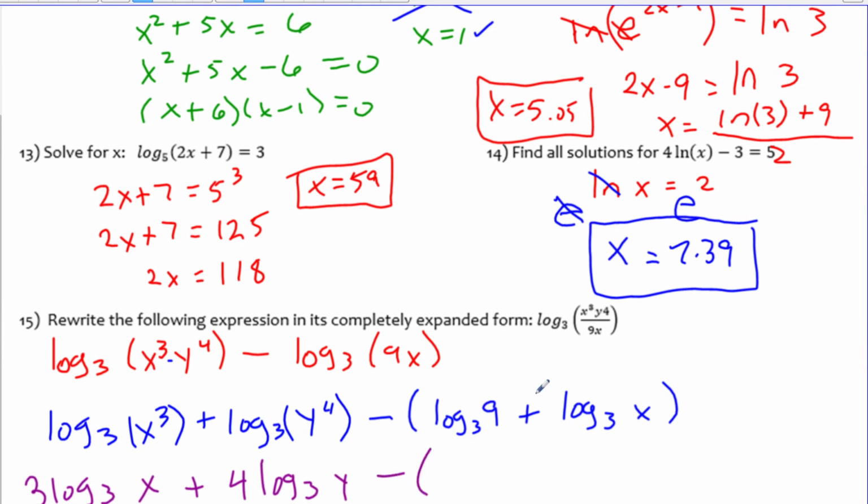Minus, and then I don't have exponents in this one, but I do have something else that can be simplified. The log base 3 of 9 is 2, okay? So I can actually take this log base 3 of 9, this particular expression, and I know 3 to what power gives me 9? The answer is 2. So not log of 2, just 2, okay? And then I'm going to leave this one alone, plus the log base 3 of x. And so I can say this is a final answer. And just to give you a word of warning, it's possible that instead of having parentheses, they might distribute this minus sign into the function and say minus 2 and minus log base 3 of x.